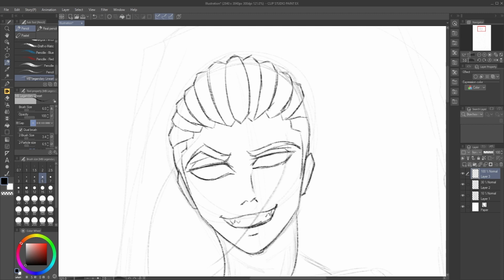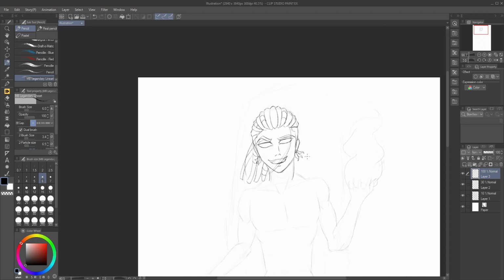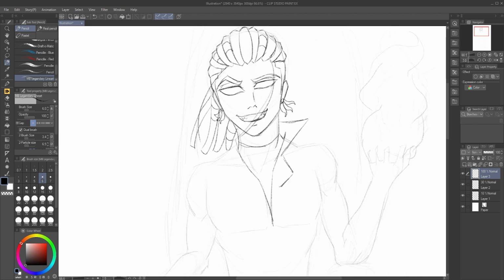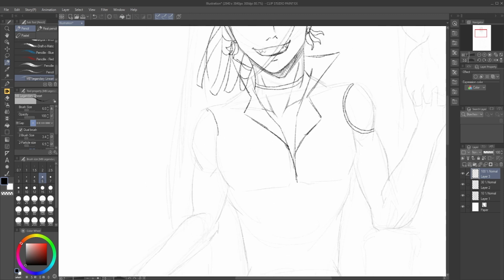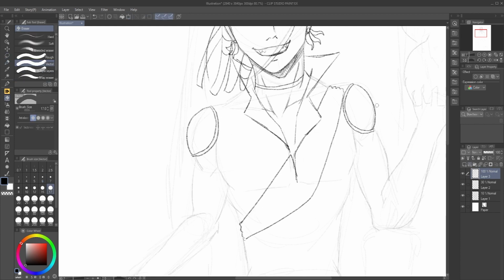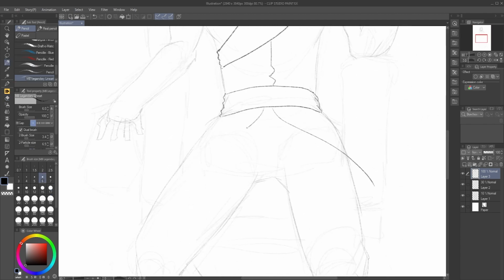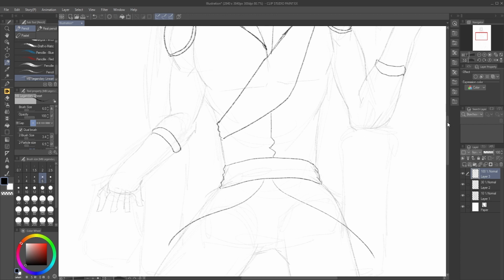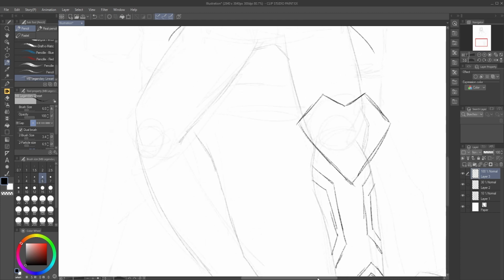Another great thing about mastering the fundamentals is that they may be separate categories, but they all mesh and intersect with one another. So let me give you a few examples on what I mean. Say you start learning form construction with simple objects to learn how to move them in 3D space. Well, if you can grasp the fundamental of constructing simple objects in 3D space, you can apply that to your anatomy drawings. So by laying down the foundation of construction, you can then build your anatomy on top of that to make it really stand out in your illustrations and not make your art fall flat on the page.